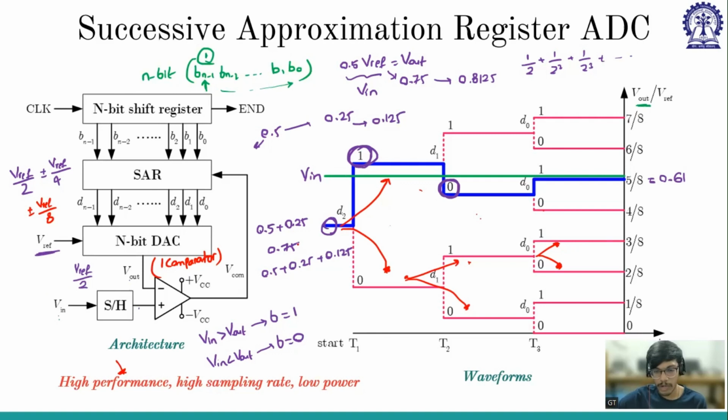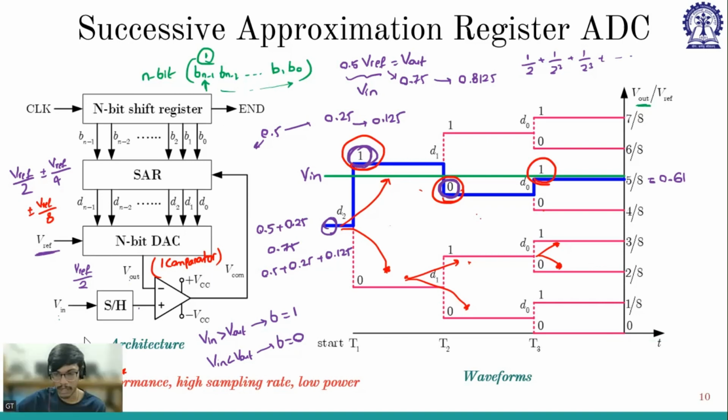The output is how many bits? Here the output is how many bits? Here 1 bit, here 1 bit, here 1 bit, right? 3 bits, right? Yes, sir. But how many levels do we have? 1, 2, 3, 4, 5, 6, 7, 8. Because 2 cubed is 8. So we need such 8 levels of values, right? We can generate 8 such values using these 3 bits.